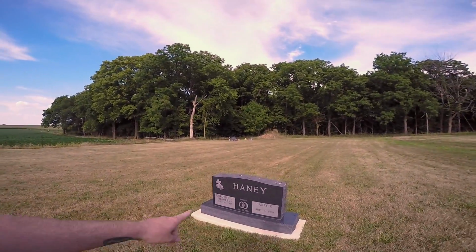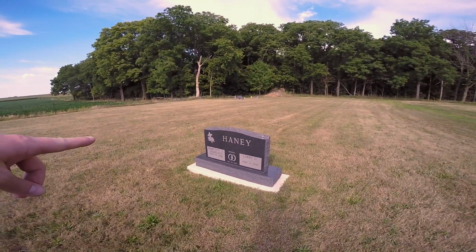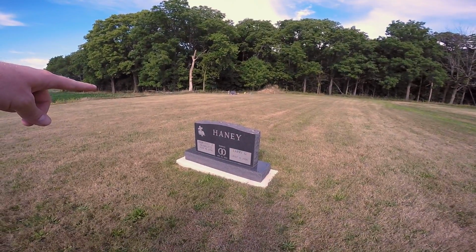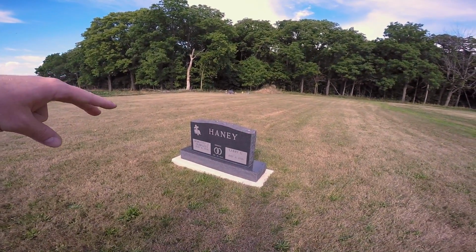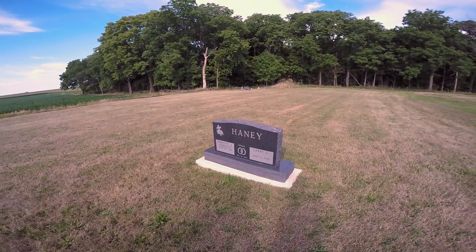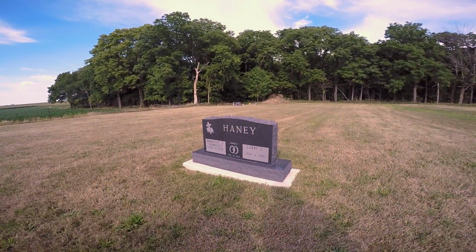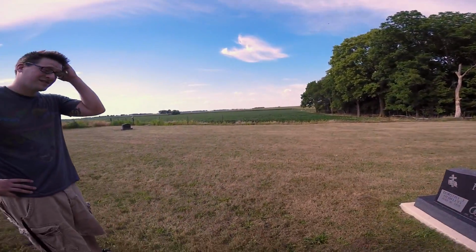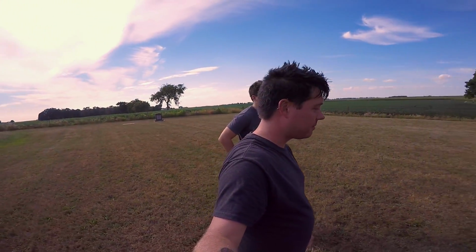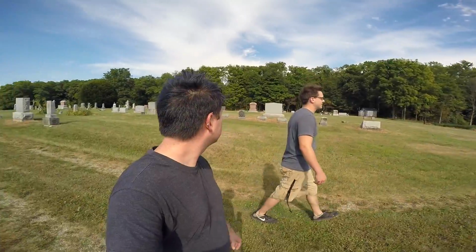Oh, this is interesting. This actually has no bodies. This is a future plot. Look, both of them. Wow. Were born, wow, that's crazy. They're married. They're both born in July of 1938. Married on January 30th, 1960. And they've already picked out their plot and their stone. They are two very live people. That's kind of weird. I wonder, do you think they come out and visit it? Like, would you leave flowers on your own grave? Do they come out and maintain their own grave? Do we have any birdies? I don't want to tap on it and find out.